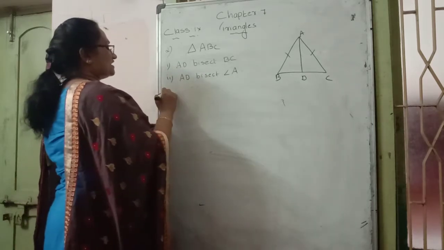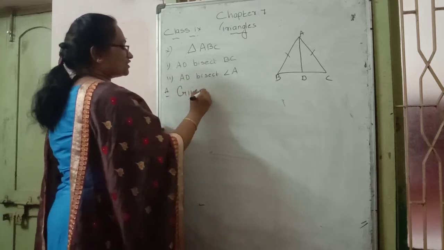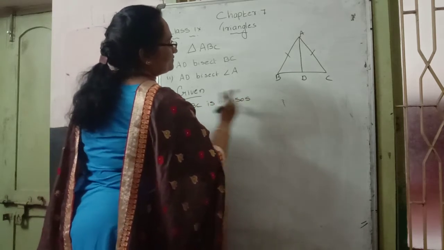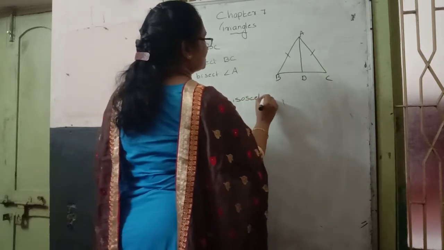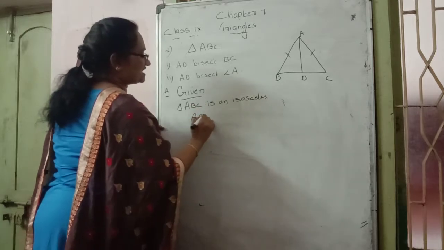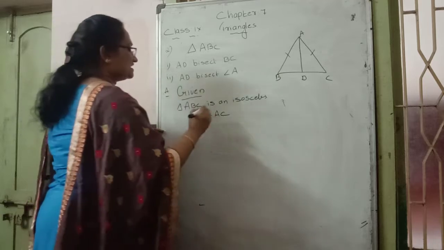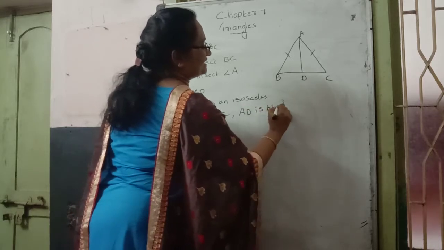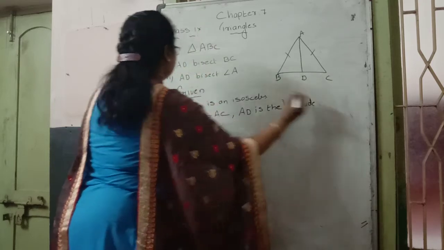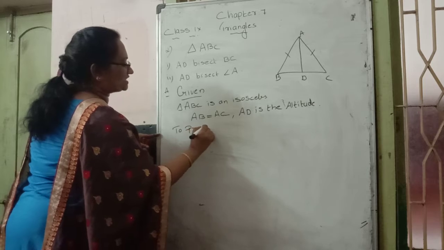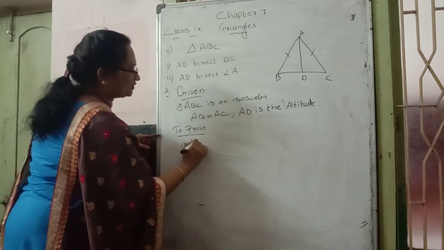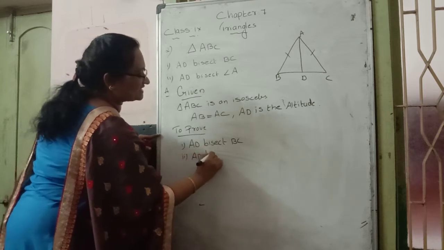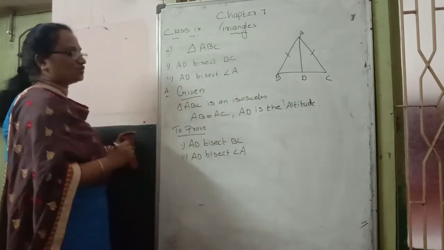That is the procedure. So here also, first the given case: what information they have given. Triangle ABC is an isosceles triangle. Isosceles means AB side is equal to AC side. Then AD is the perpendicular, AD is the altitude. In this way they have given it. Then next, what we write to prove. First case we want to prove AD bisects BC. Second case we want to prove AD bisects angle A also. These are the two cases we want to prove.